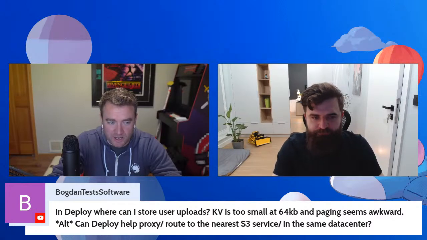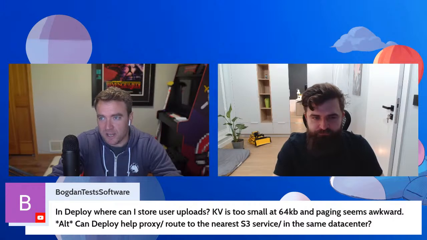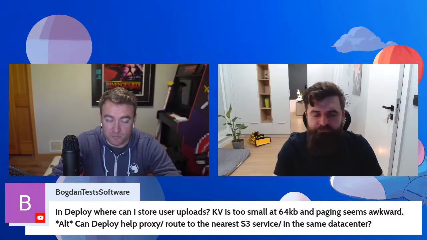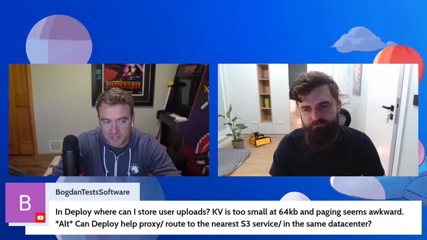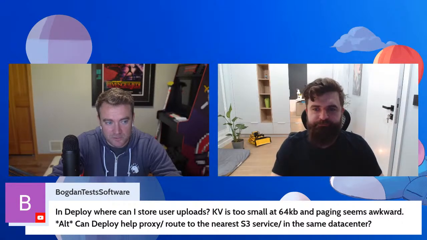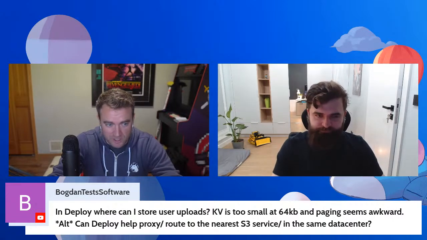Also, we have been looking at potentially doing an object storage API in a similar way to how we support queues and KV storage today. So that might be something to look to in the future. But yeah, Bartek, what other advice would you throw out there generally?